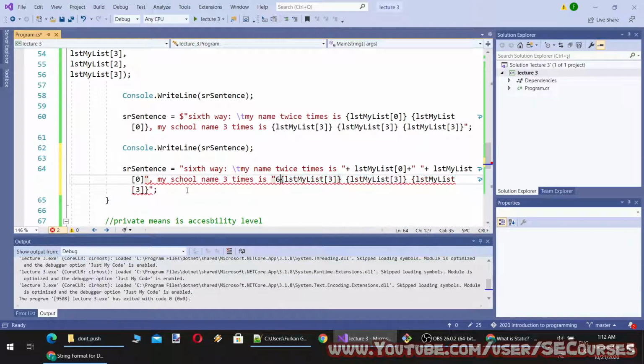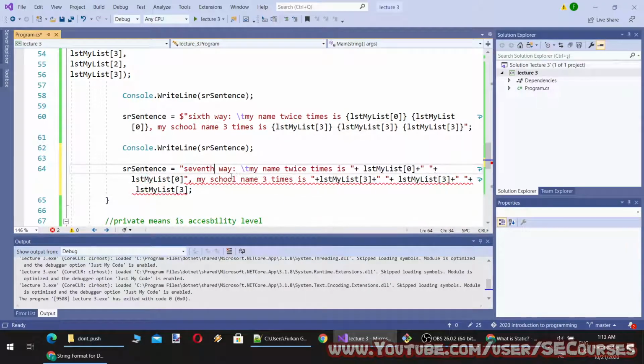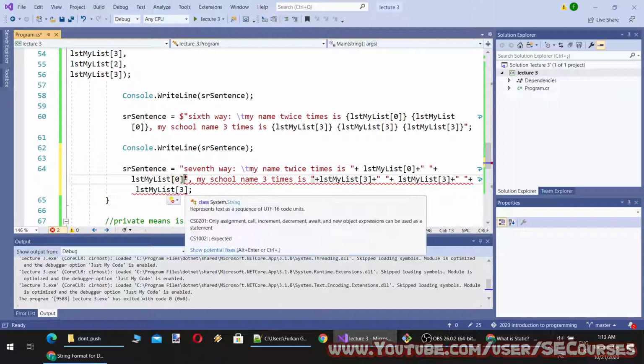And plus, you see, this is much harder to write. Looks bad. Plus. Okay, this is the seventh way, in which I made a mistake here.